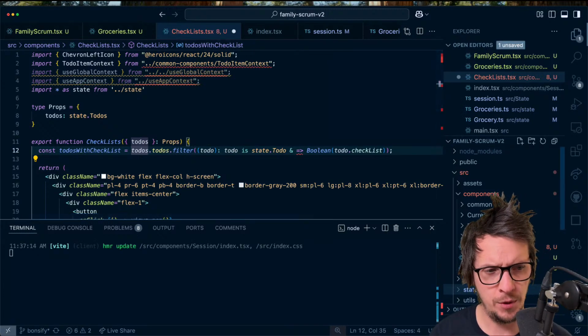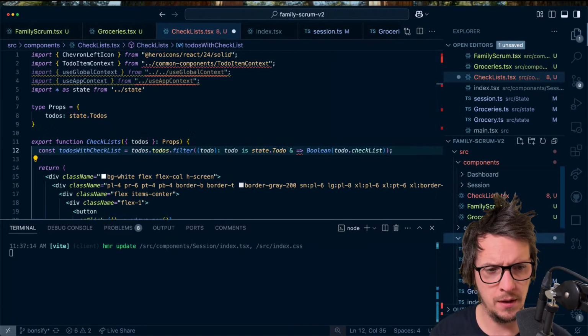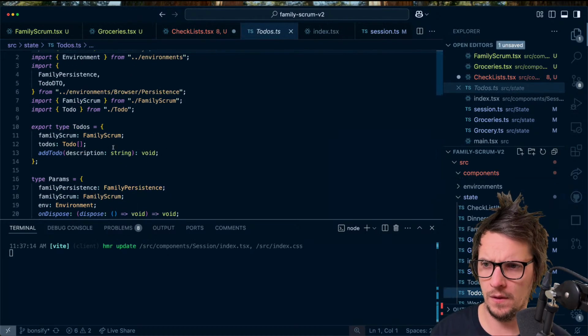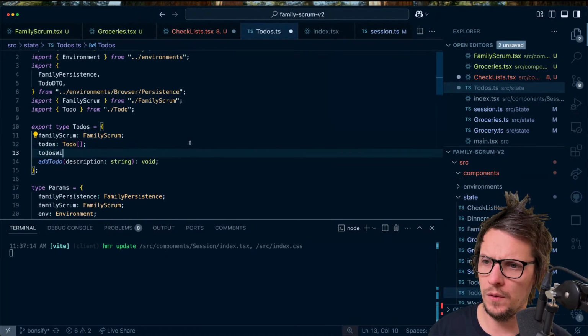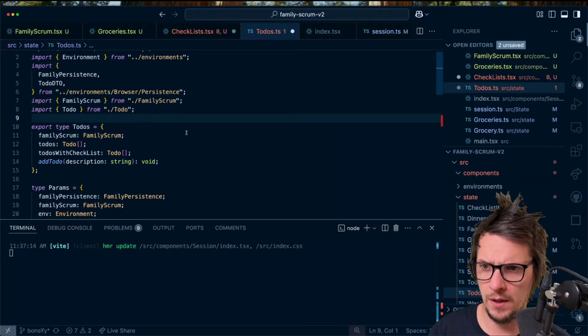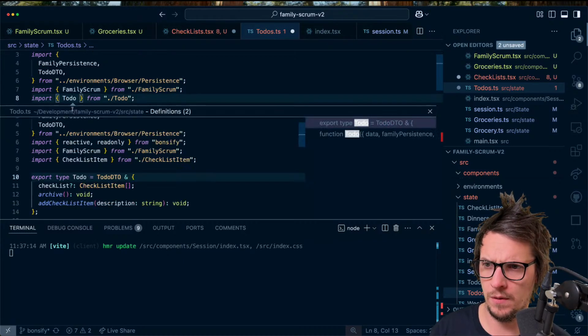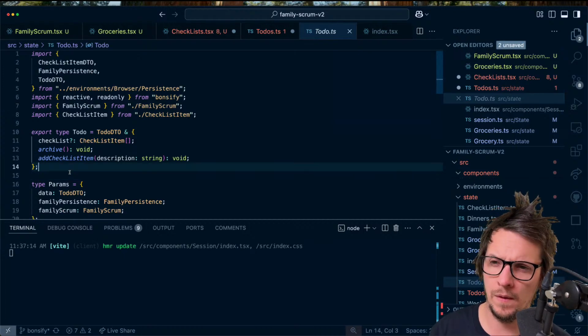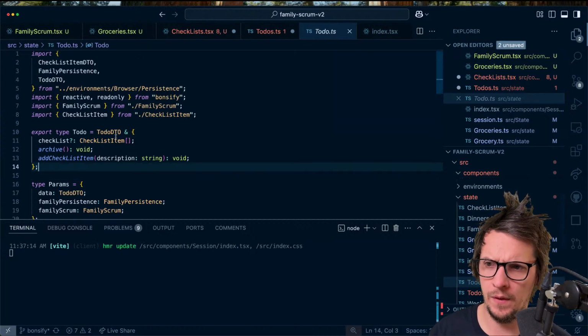Let's put it in the state thing. Where is it? To-dos. We're gonna have to-dos with checklist. So that would be, we're gonna export. So we have to-do.